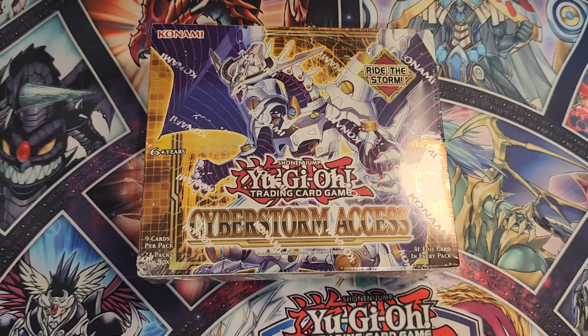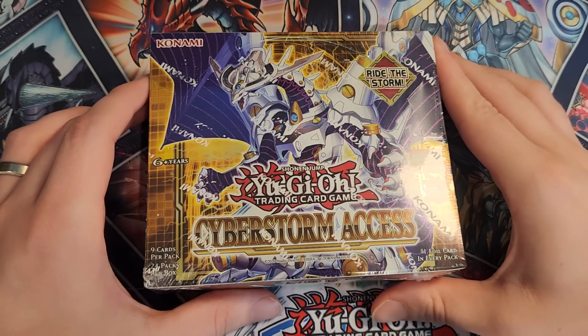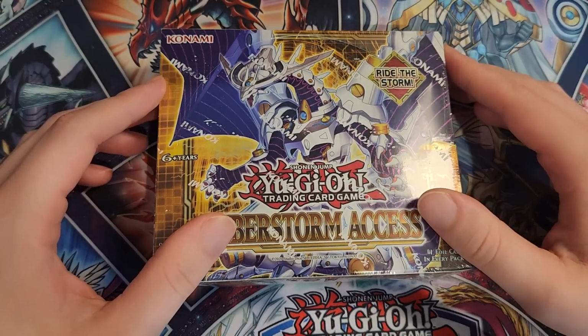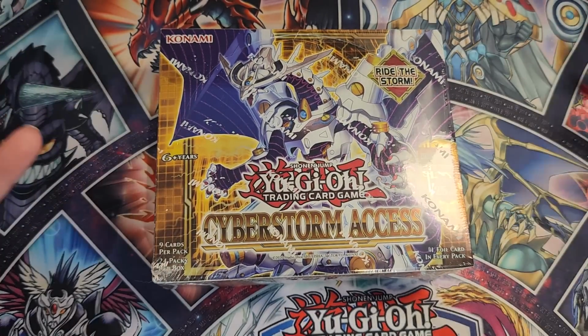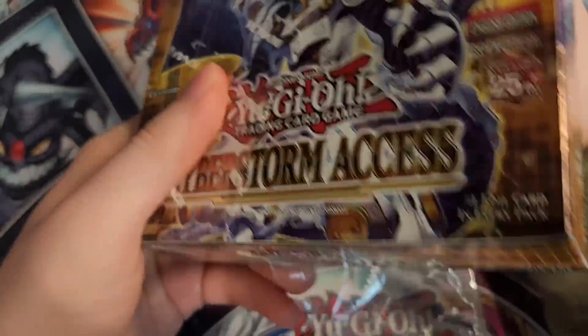There's the new Monadium archetype that a lot of people are talking about that is sure to have a huge impact on competition. We have new Super Heavy Samurai support that really takes those cards to the next level. We have new Spirit support, which is really exciting for me personally. We'll talk about that more as we open this. And we even have all sorts of Pearly support. Just really good cards in this set. Cyberstorm Access just seems like it's going to be a big fan favorite in the community.